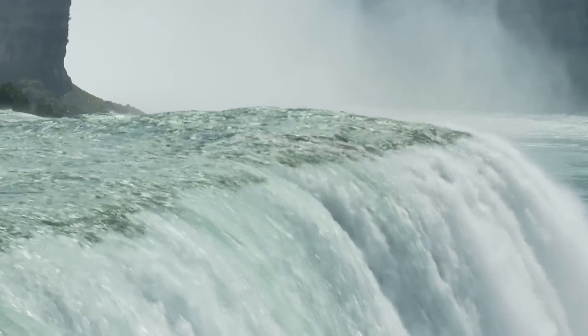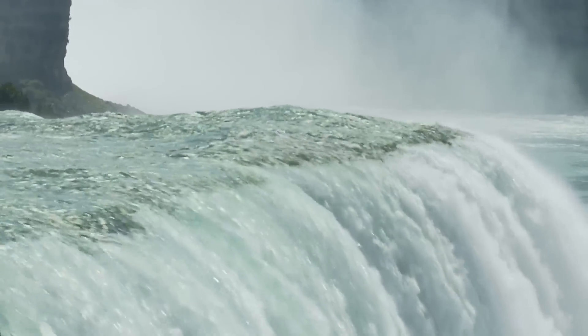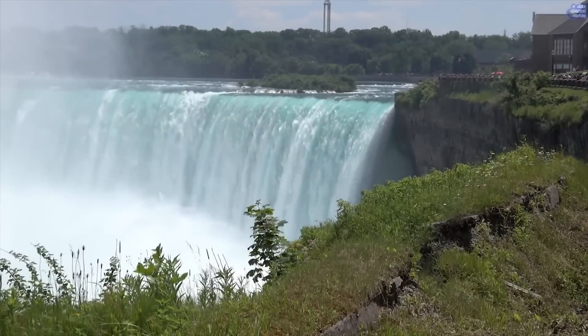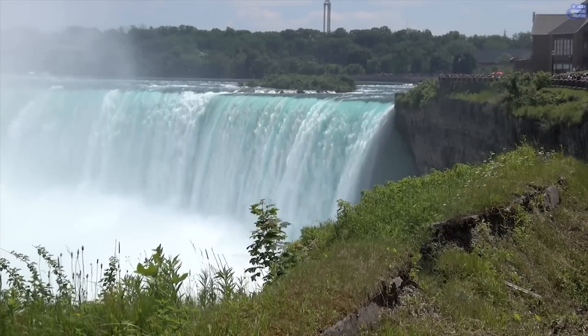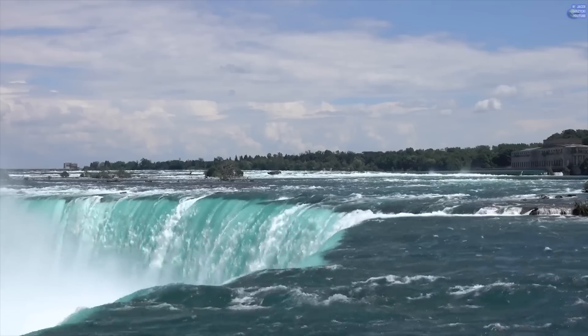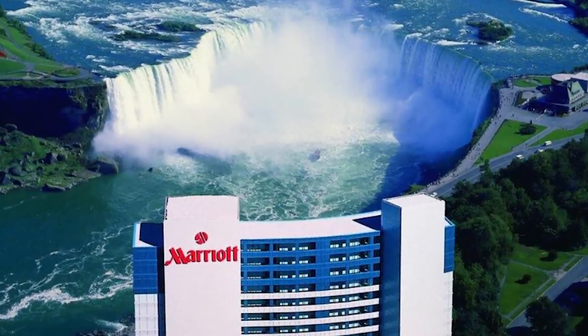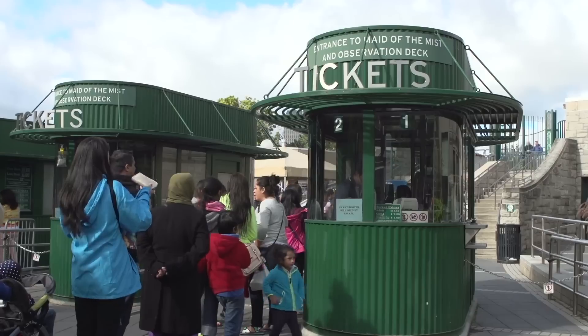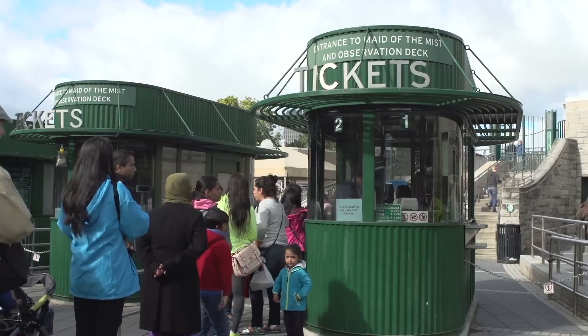After that, many visitors from Europe came to see the beauty they had read about. Not until the 1800s did Niagara Falls become a tourist destination — so basically about 200 years after its discovery, the first tourists from Europe came to admire the amazing waterfalls. At this time, the first serious business people, hoteliers mostly, realized the full potential of the place, so they started making lucrative investments on the land around the waterfalls.